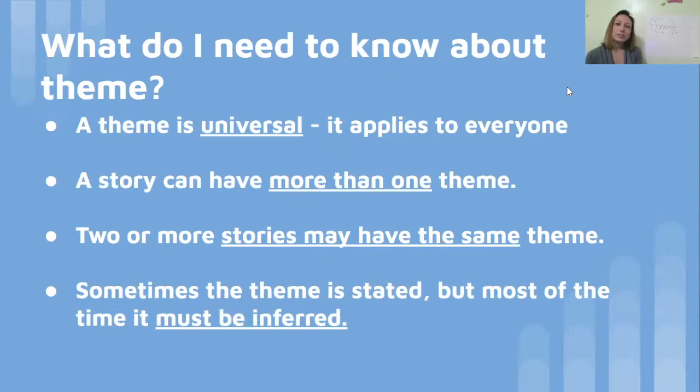Infer means you're going to use your text clues, what the story says, and what you already know to figure something out, to figure out what the author wants you to know. So a lot of times we need to look at the text clues and use what we already know to come up with the theme, to understand what the author wanted us to know.